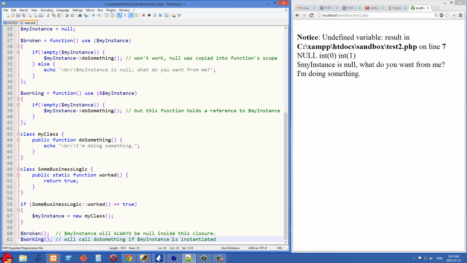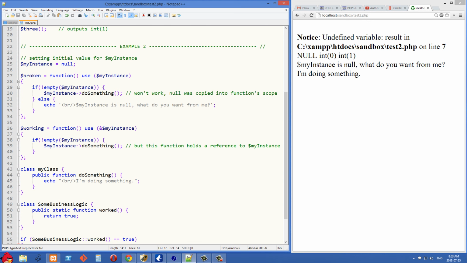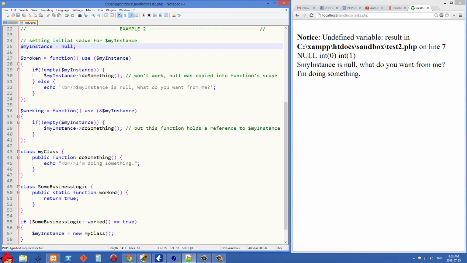The reason it was called there is because after we did this, we updated my instance variable. It wasn't null anymore. It became an object, and because this second one, working, held a reference to that my instance variable, and that became an object, we were able to run this do something method right here.